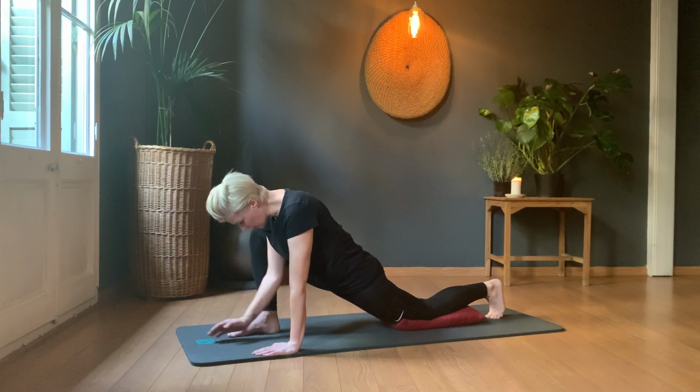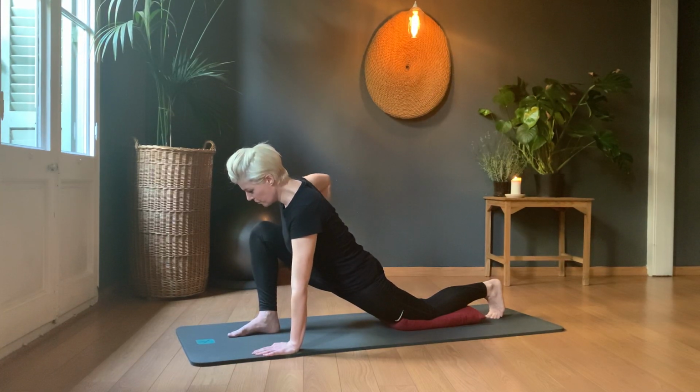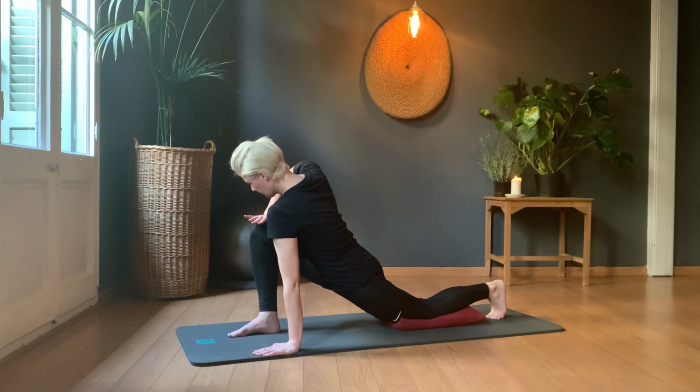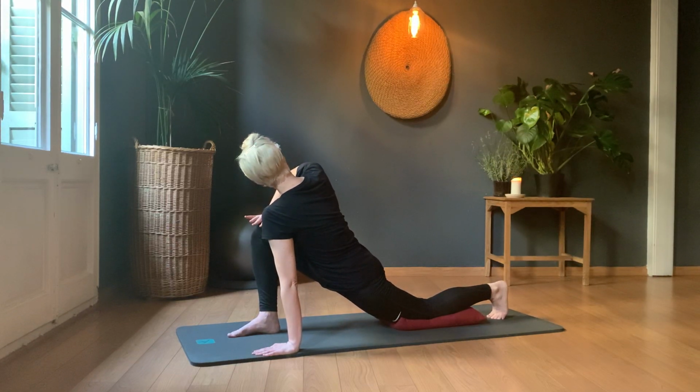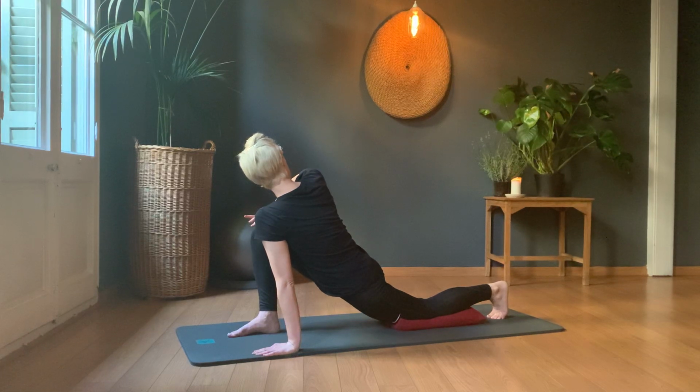Now stay in the stretch. Take your hand to your knee. From your bottom rib, so the 12th rib, twist. Looking towards your elbow. We're continuing the stretch of the psoas, and now by twisting from the 12th rib, we're twisting into a really important part of the spine, which is really important to keep that mobile.